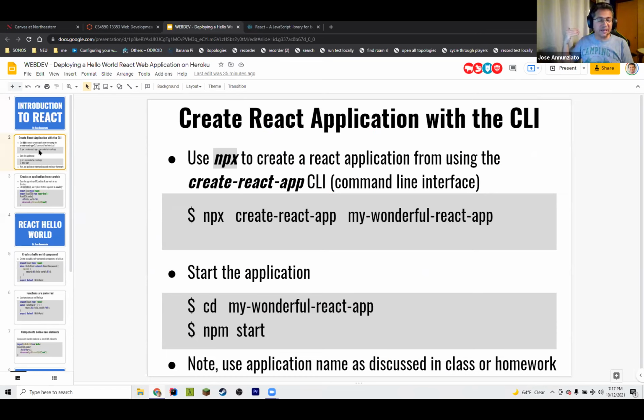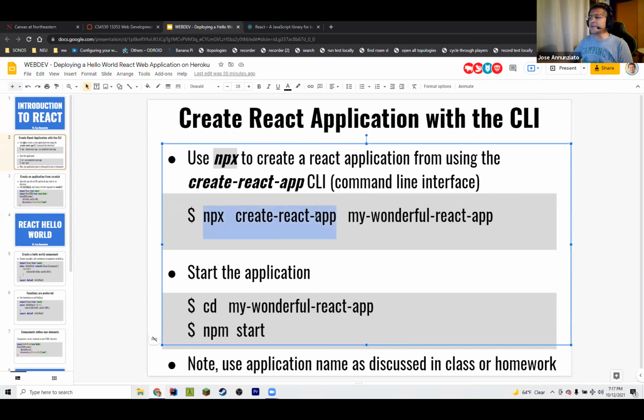We've already created our first React.js application, right? We created it at the beginning of the semester using the npx command and the create-react-app command, right? And then you can specify the name of the application. I think we called it webdev, right? And what this tool does is that it creates a boilerplate, right? The beginning of, or the absolute minimum set of files and JavaScript that allows you to start a React.js project. Okay.